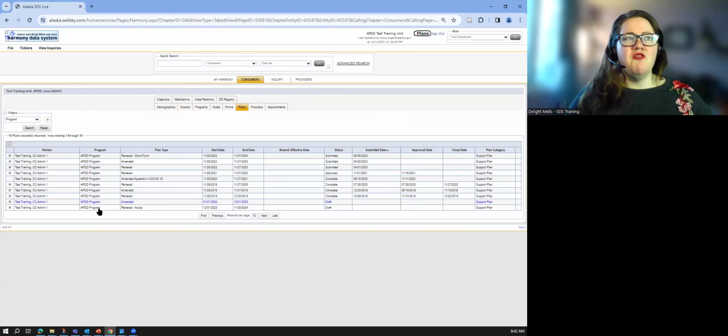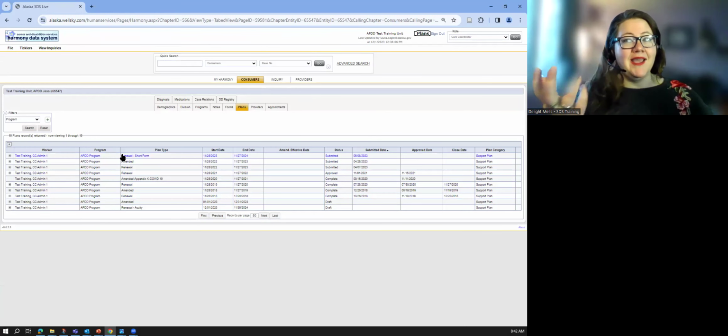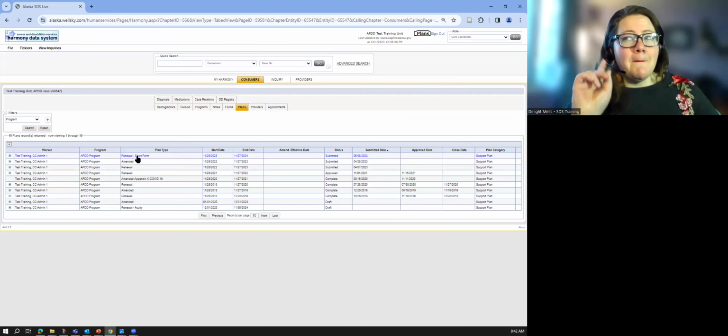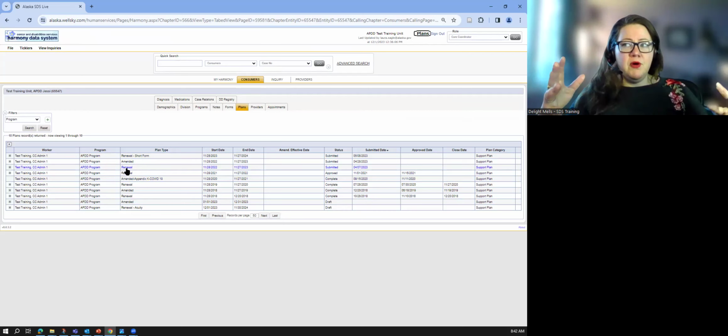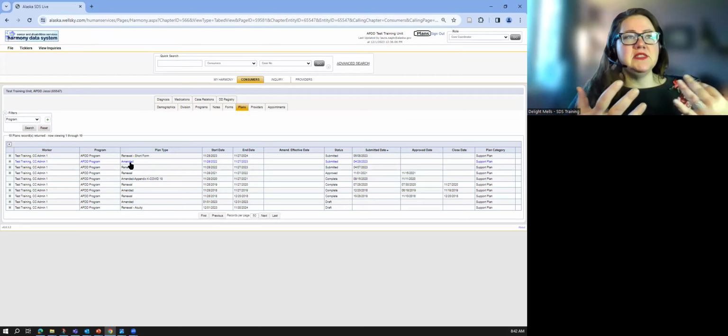And we come to our first question of, well, which form am I going to duplicate, copy over to create my new short form? As you can see in this case, the last plan I submitted was a renewal short form. So I may, and I can submit two in a row, remember? So I could duplicate this one. But there sometimes are situations where you want to go back to the previous renewal, the full renewal, or maybe you're copying an amendment. It really depends.